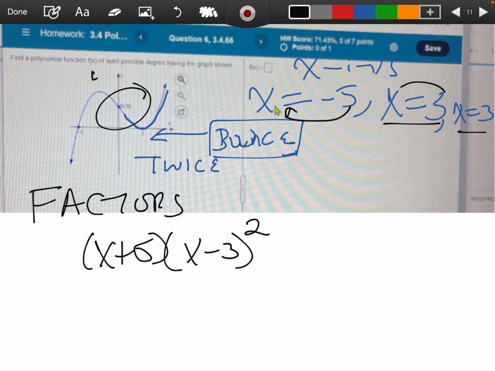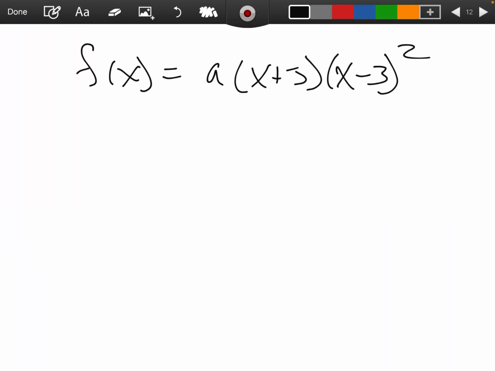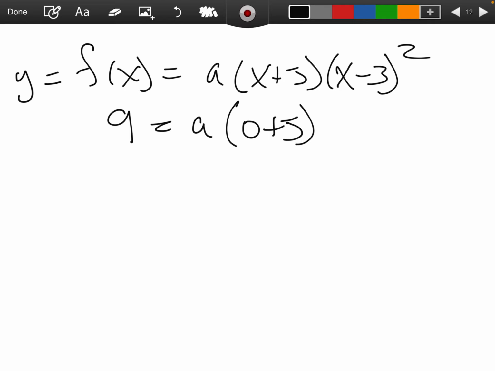Okay, there's another piece of information we know. We have that point there on our graph. So remember, this is the x value, the 0, and the y is at 9. So what I'm going to do here is, remember, f of x is the same thing as y, right? So we know that's 9 when x is the number 0.